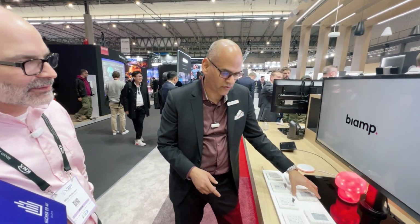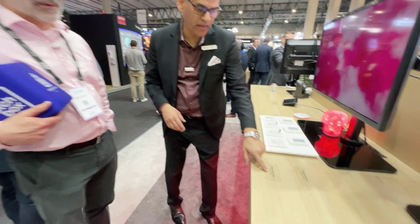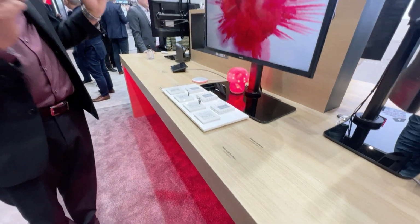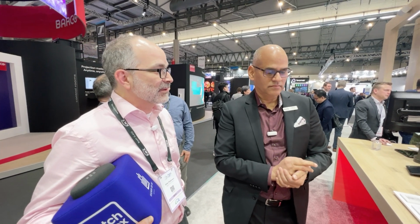So these are some of our Ampera and Uniform, they're called Uniform Control Pad and Echo Plus. You can look up their capabilities on the website. We don't need to jump into those right now. But for just general information, we have control solutions that are shipping and available. You just need to reach out to the people and get some more information on those. Well, that's important right now. We know a lot of people are struggling to get their control system in. So the fact that you're shipping, that's a huge selling point.